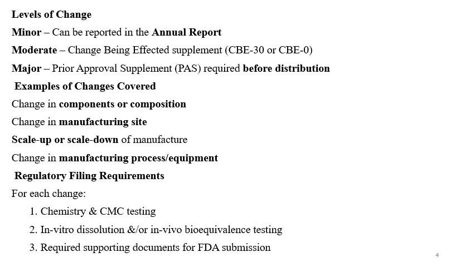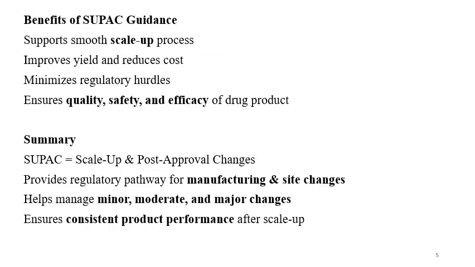Then for each change, we need to provide the justification, and we should have data for the chemistry and CMC testing, in vitro dissolution and or in vivo bioequivalence testing. Sometimes in vitro, in vivo both are required. Sometimes in vitro testing can suffice the requirement. It is required for supporting documents for the FDA submission. So out of all the levels of changes, if major changes are there, then bioequivalence study will be required.